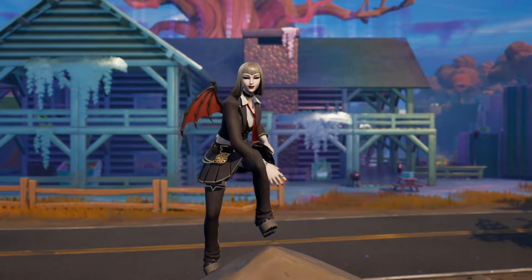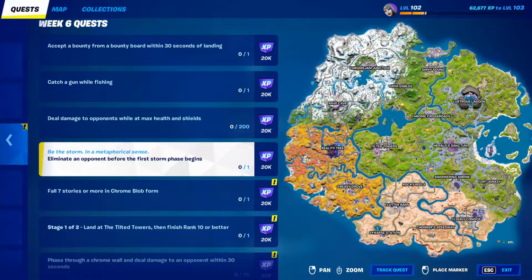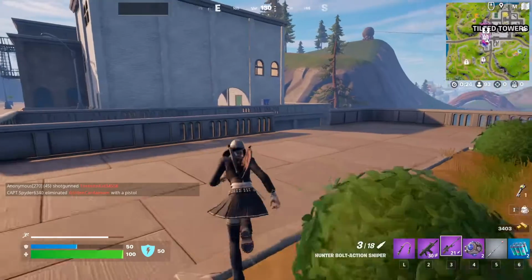Here are the Season 4, Week 6 quests. For our first quest, eliminate an opponent before the first storm phase begins. Be the storm, in a metaphorical sense.